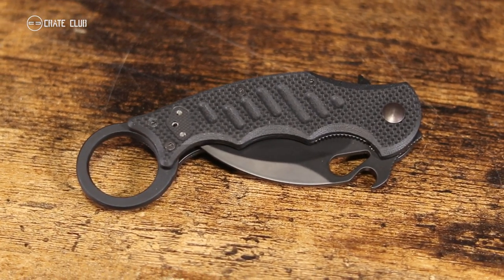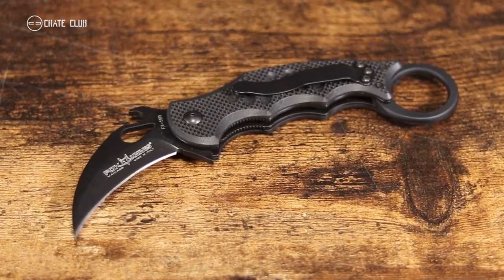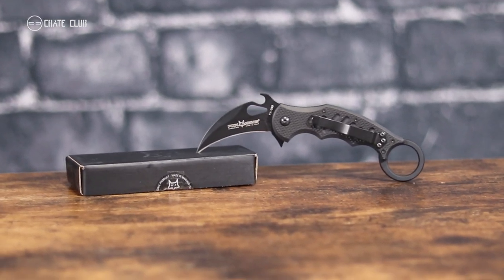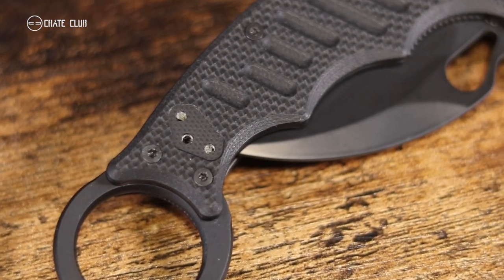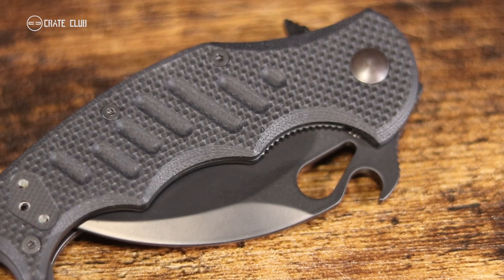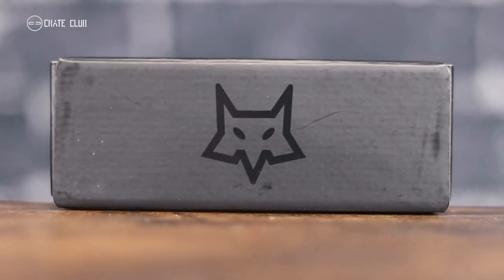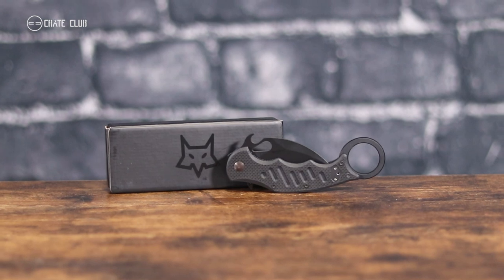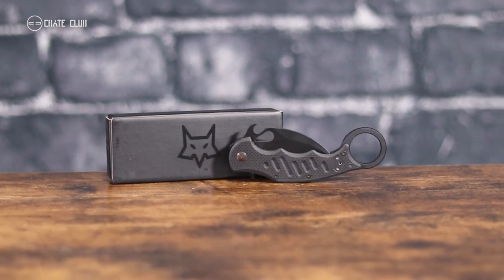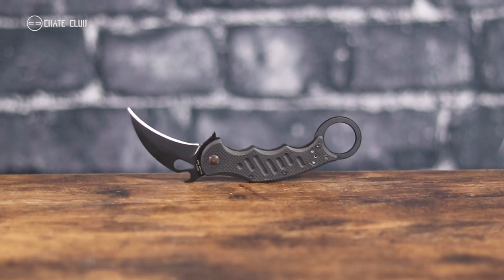I've got more to show you. This general box just never ends. I've got not one, not two, but three more products to show you. Up next is the Fox 599 Folding Karambit. While the Karambit itself has been around for thousands of years, it has earned a reputation as one of the most lethal handheld weapons known to man. Fox Knives has used modern technology to bring the Karambit into the 21st century. The Fox 599 G10 Black Folding Karambit offers a stunning balance of form and functionality, field-tested and approved by some of the most elite users.